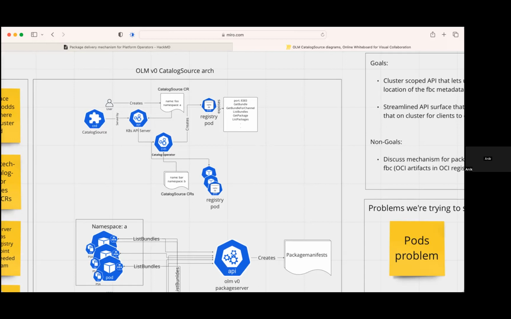And these endpoints can be reached to get the content of the catalog metadata. For example, we had the SQLite database, which was served with the help of a tool called OPM. So OPM serve SQLite database would expose this API surface, get bundle for channel, for that particular database in that port. And then we package that in a container image and expose that in a pod.